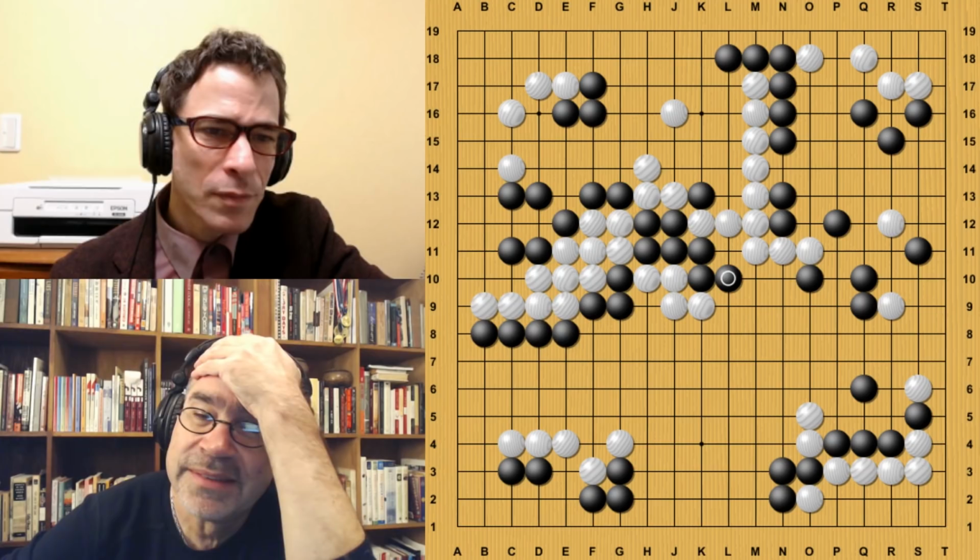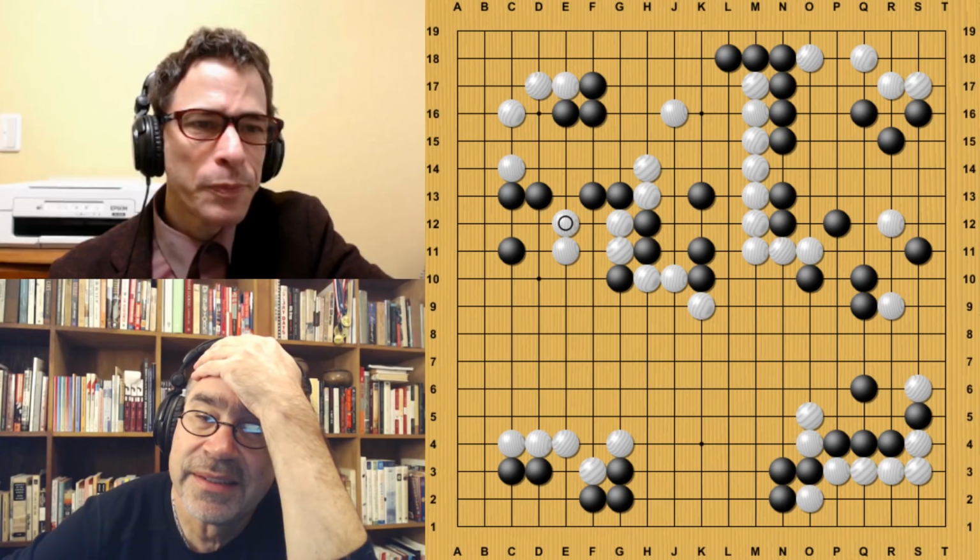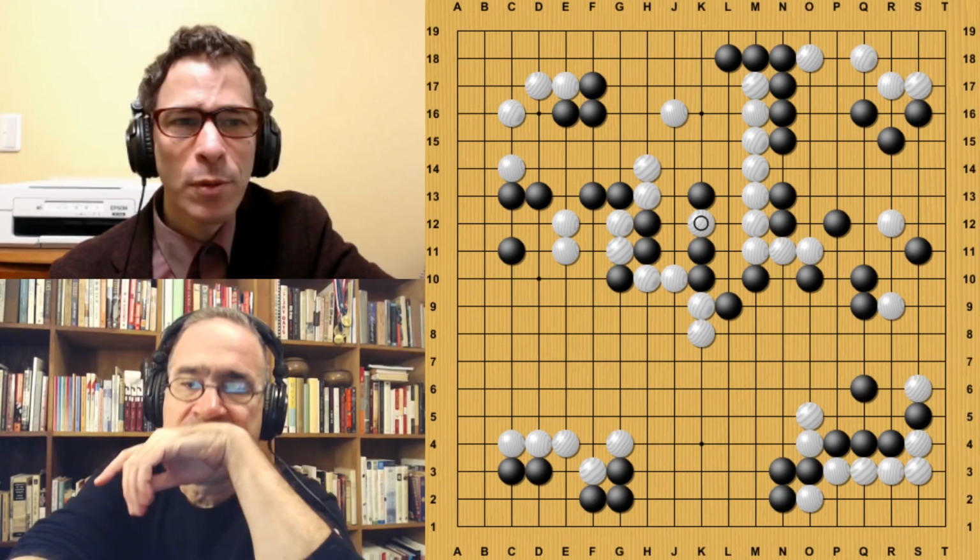So White plays the bamboo joint, obviously the better move. And Black gets out easily. But still, it's good for Black to play the solid connection. This move would be weak against this move, so it would be bad shape. So Black plays the solid move.